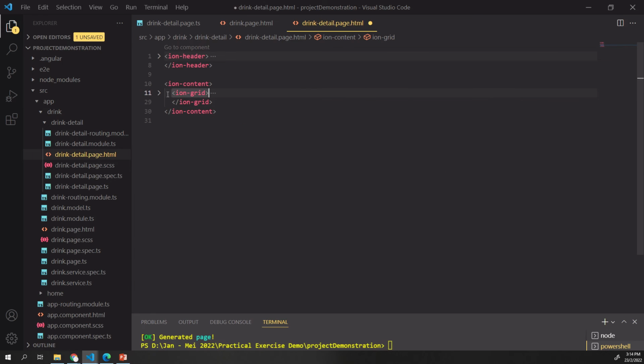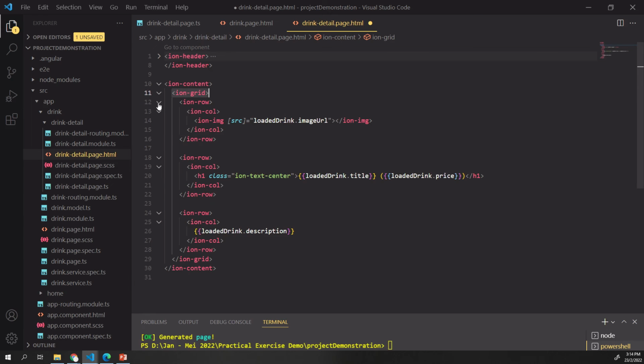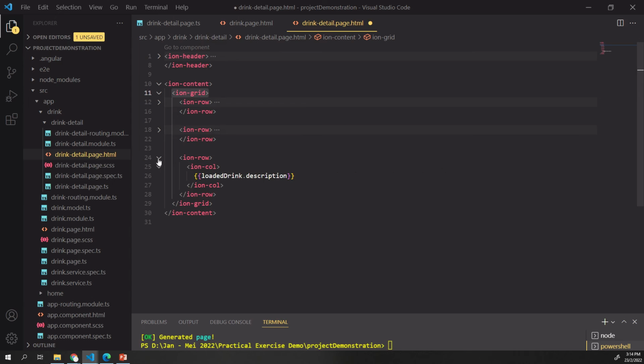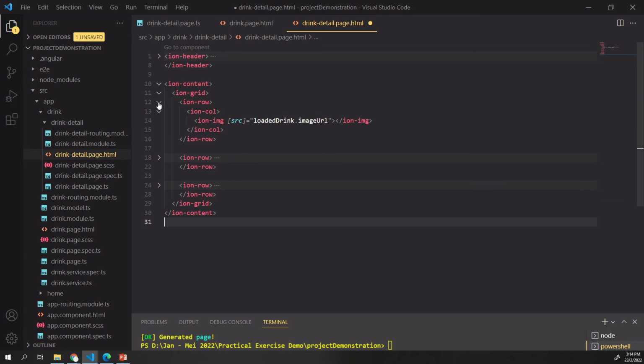In this ion grid we have 3 rows that I have prepared. At the first row we have one column that will show an image. And this image we call using property binding, from the array named loadedDrink, and the particular value we use is imageURL.